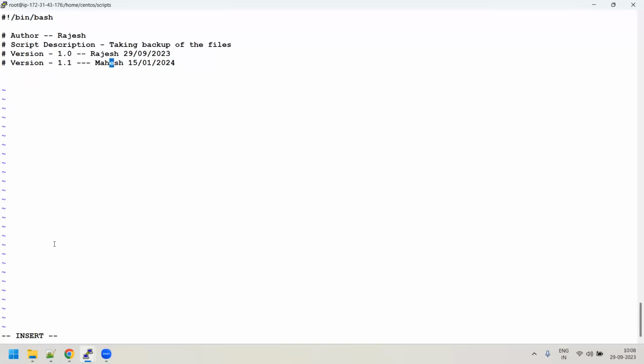1.0, like, added a few more conditions or a few more error conditions to fix a particular issue, something like that. You can mention the issue name and write it down like this. So what happened, right? If you're maintaining such information within the script, that script will become more readable.